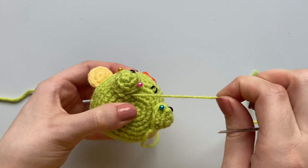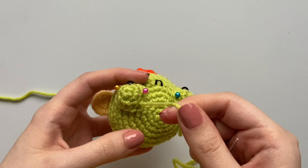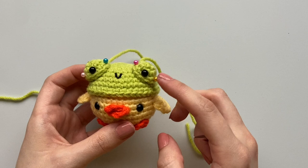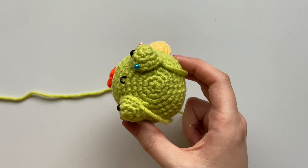And then I'm going to insert my needle in the next stitch of the eye. So we'll look at this one. This is the next stitch, and I'm going to pull that tight. And as we sew this eye on, I'm just going to continue to look at where the placement is, in case the eye starts to droop down. So make sure that you're always checking back on this eye to make sure that it doesn't misalign from what you envisioned. So I'm going to take this pin out.